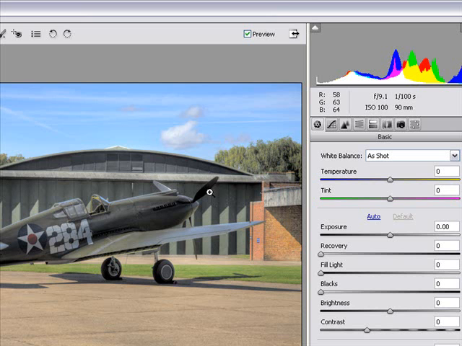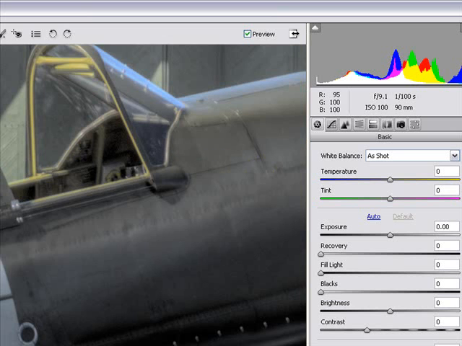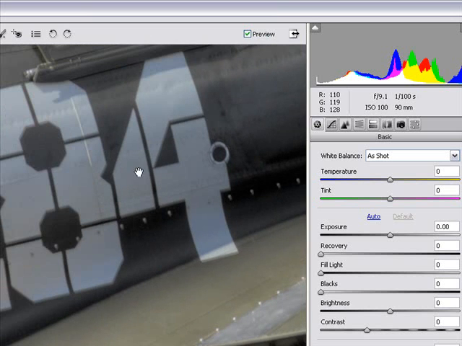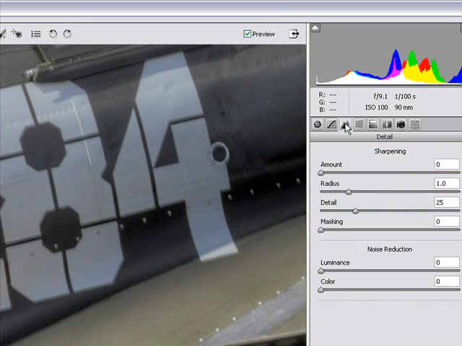The first thing I want to look at is the sharpness of the image. So I'm going to go to the top left of my screen. It's just off of what you can see, but I'm going to double click the zoom tool, which brings my image up to 100%, and I can move around to an area so that I can see to inject a little bit of sharpness into the image.